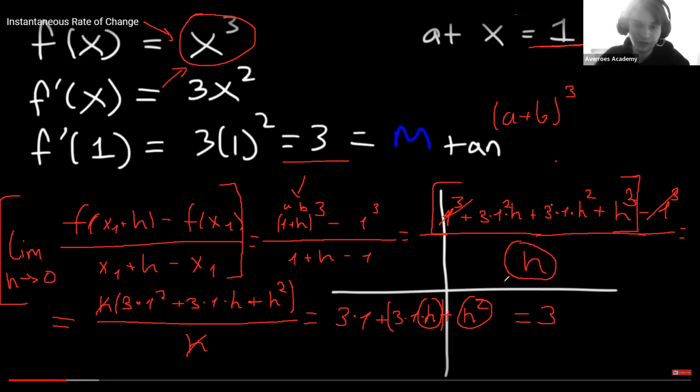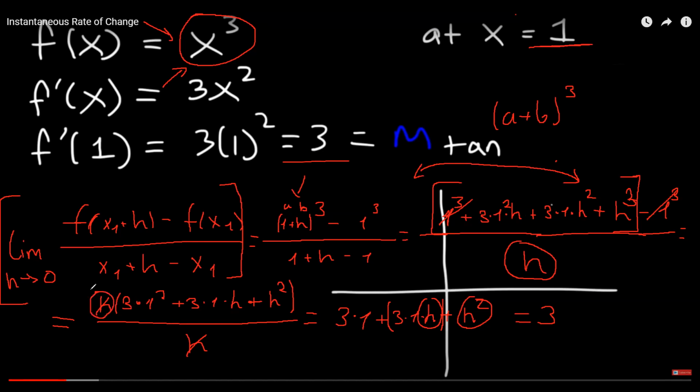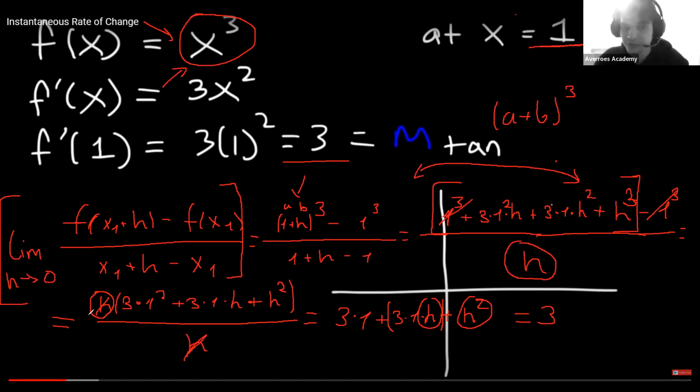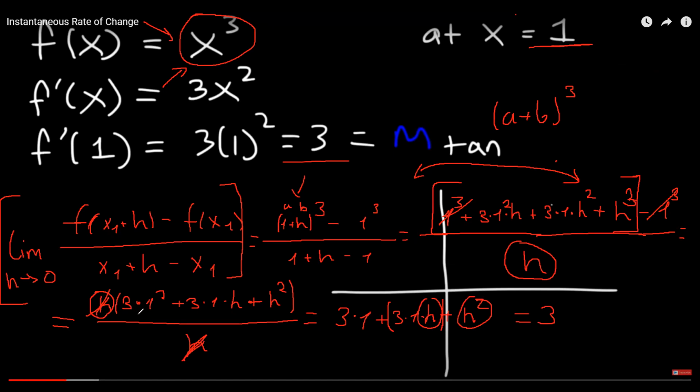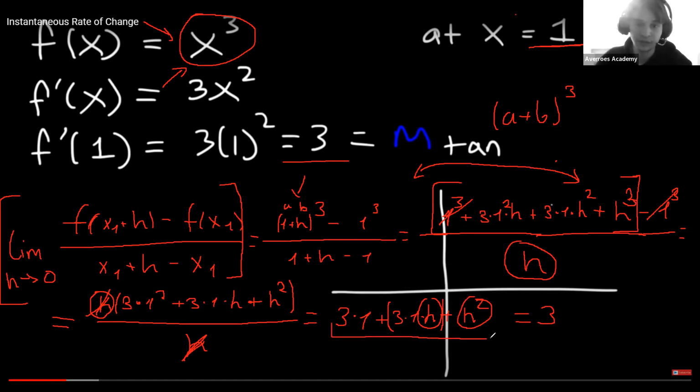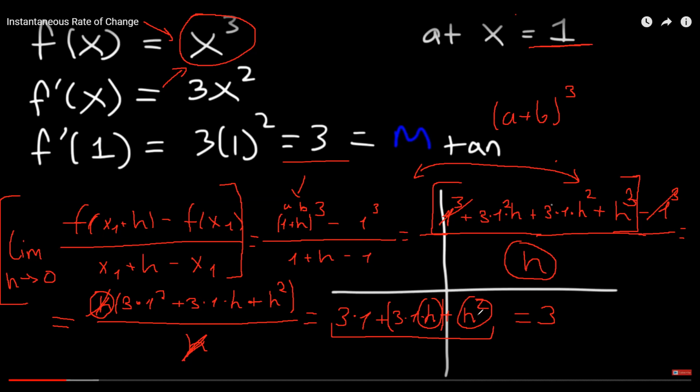To get rid of this h in the denominator, we extracted the common multiplier from the brackets and put it in front of the brackets right here. Can you see it? Yeah. So once we did it, we can easily simplify it because h is not equal to 0. It's close to 0, so we can simplify it. Otherwise, you would get inaccuracy, an error on the calculator. But in this case, we can, so we simplify it. And the last step is to evaluate the value of the function at this point. Okay, I got it now.